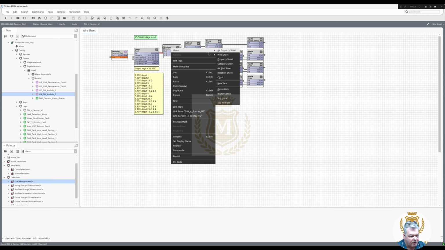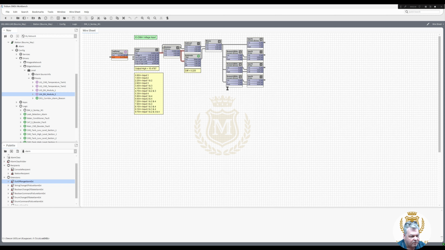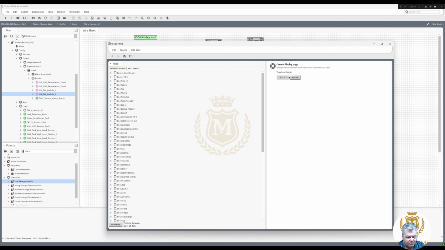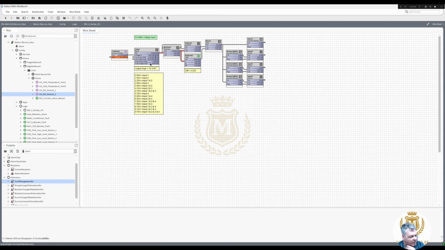You want to know what this block does, you can right click it, go view and guided help if you're not too sure. It's come up on my other screen and there's nothing there, it's not showing it on this version of 4.8, but you'll be okay probably on your versions. So that same output is going into this subtract here, and it's going into this T-stat. And the T-stat is 0.55 differential 0.23. It's actually 0.225, which I wrote there.